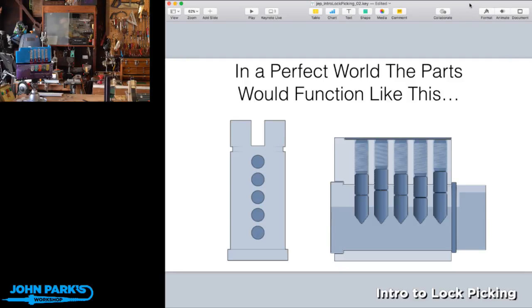Here we can see the top view of where these pins and their springs are dropped into the top of the cylinder. If they were perfectly aligned like this in a row, they would all bind at the same time when we put tension on. And if we had perfectly manufactured pins, with really tight tolerances, then this method of picking actually wouldn't work.